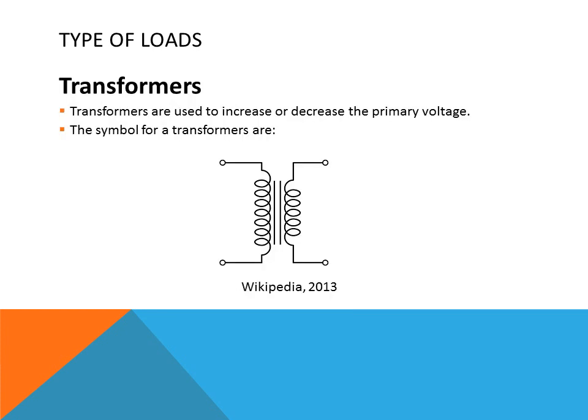A transformer is a load. Like I said before, a transformer is a device that consumes electricity. But a transformer is a little bit different because a transformer takes power in. It doesn't lose very much power, but it actually transforms through inductance power from the primary coil to the secondary coil to come up with a different voltage. Control voltage in HVAC for residential use is 24 volts, and so it would take probably 120 volts and step it down to only 24 volts.